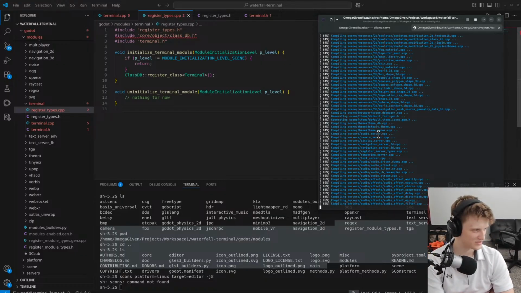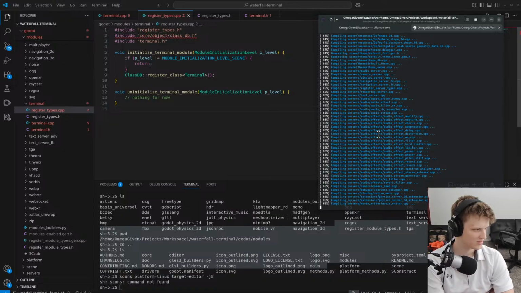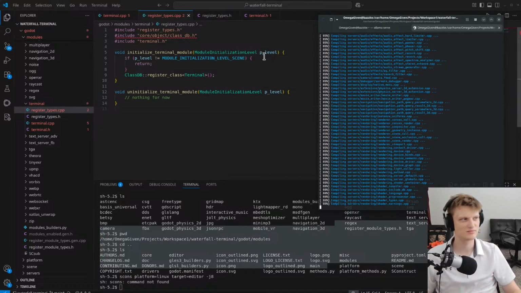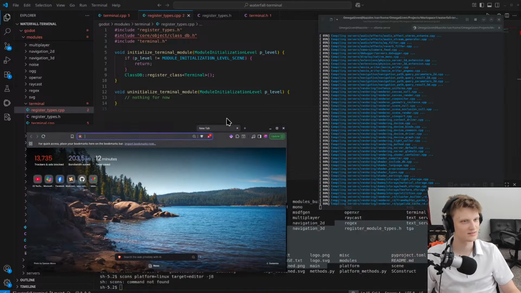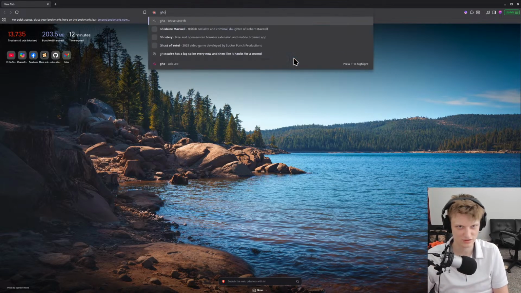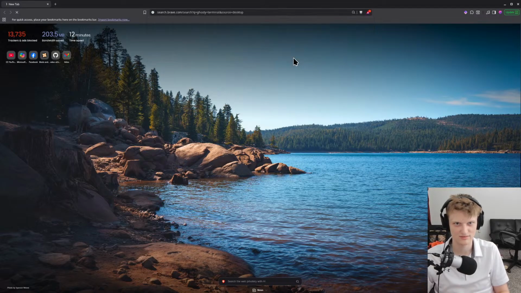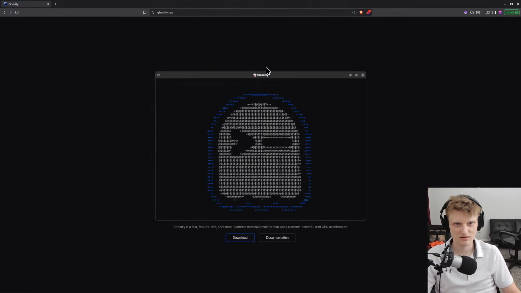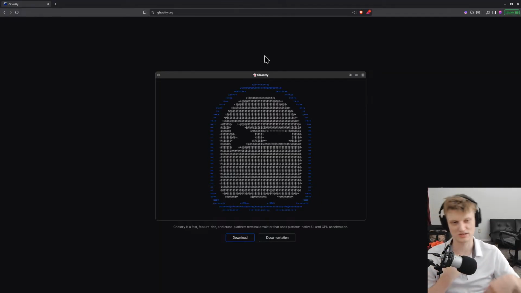Try Ghosty, it's awesome, written in Zig. Ghosty is the name of a terminal emulator. Let me go look this up. Somebody built another terminal emulator. I probably should research other terminal emulators. Ghosty terminal. Is it this thing? Oh yeah, somebody did show me this earlier.